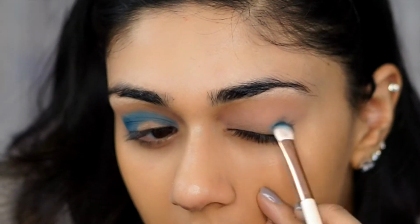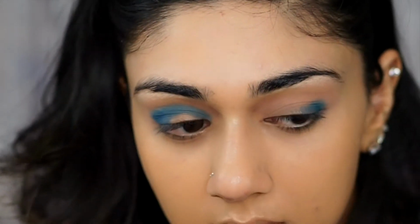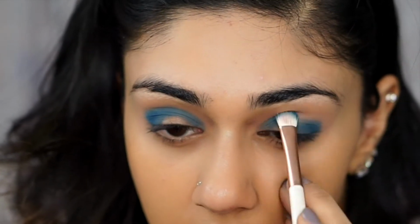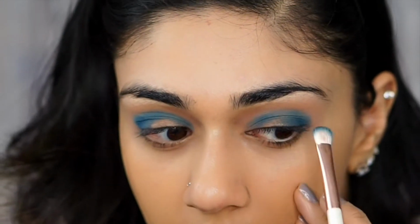Honestly, with this palette, I didn't know what to expect, but I am so shocked how pigmented this palette is. These colors and just the textures are really amazing.